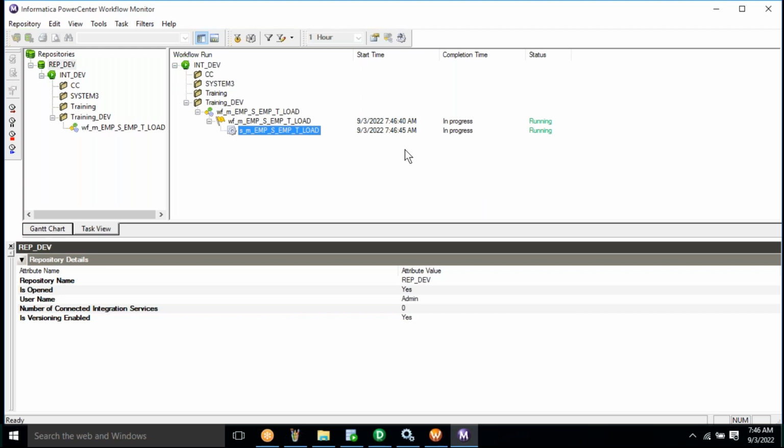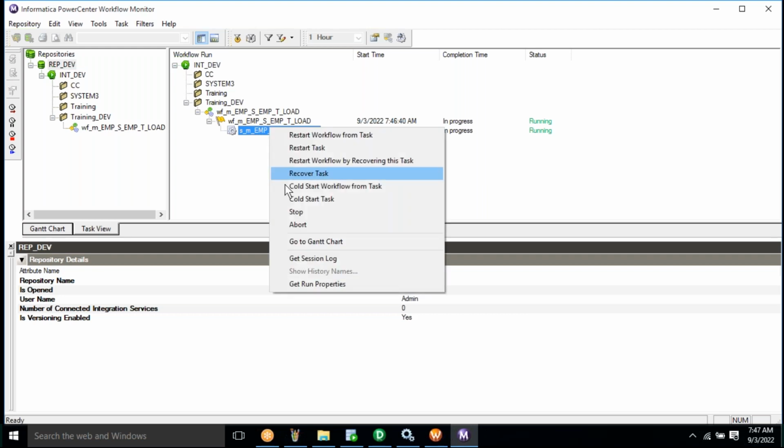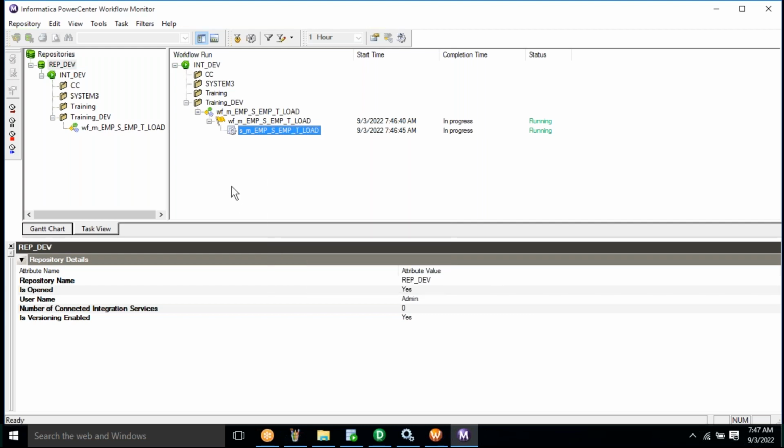As soon as we click on start task, it will connect to the integration service. The integration service will start the DTM engine. The DTM engine will validate the mapping, validate the session, and validate the connections, whatever we have given inside the session task. Then it will enable the reader thread. With the help of those connections, the reader thread will connect to the source database and read the data. It will give it to the writer, and the writer will write the data in the target database.